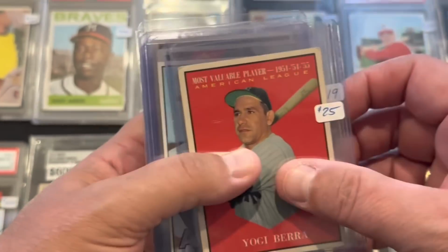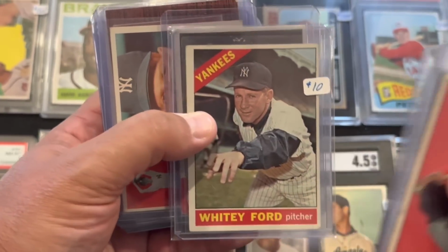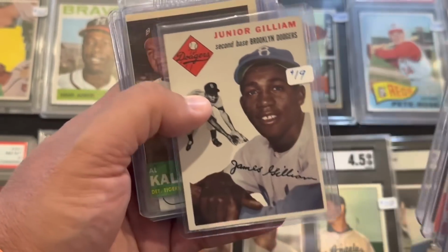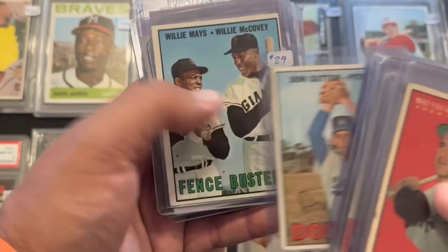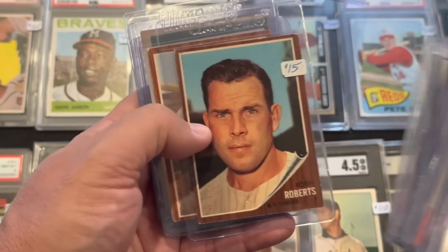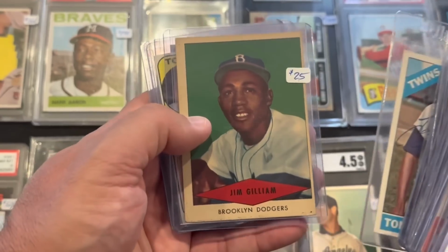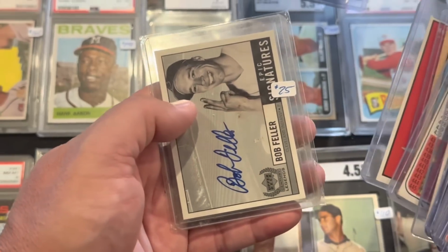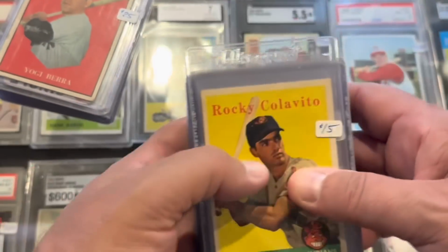Now, this dealer's a guy I had never seen. I don't think I'd ever seen him at a show before. And he had a lot of raw stuff, a lot of loose singles. So I'm going through those again. A lot of the video today you're going to see is me thumbing through cards because it just seems like stacks of cards and boxes are more and more the way that cards are presented at shows. So when there's a nice case, I'll show that too. But in order to get a good look, a lot of the time, it'll be me thumbing through stuff.